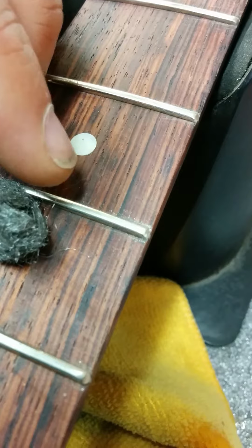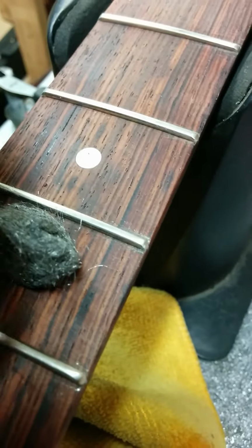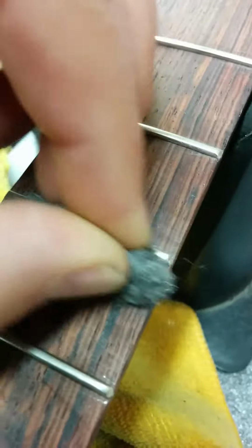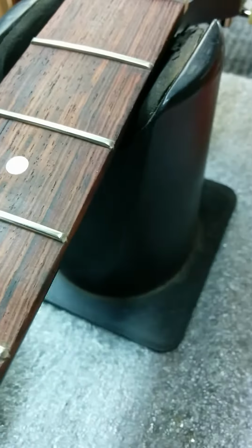Let's get that to focus. See, there's not a ton of scrapes. There's some metal shavings and a few scrapes. So I just take some steel wool. Kind of scrape around it. And that gets rid of some.